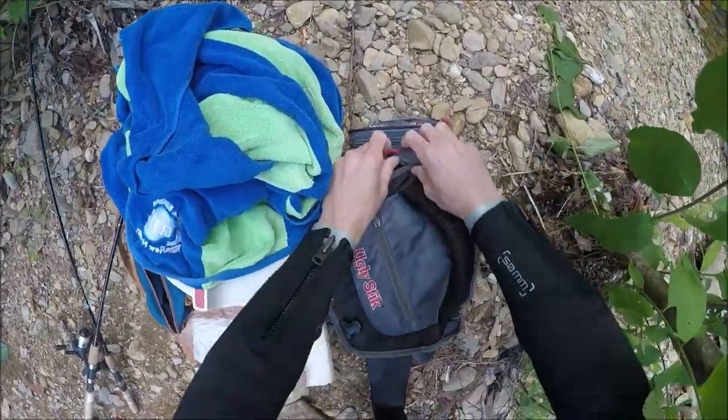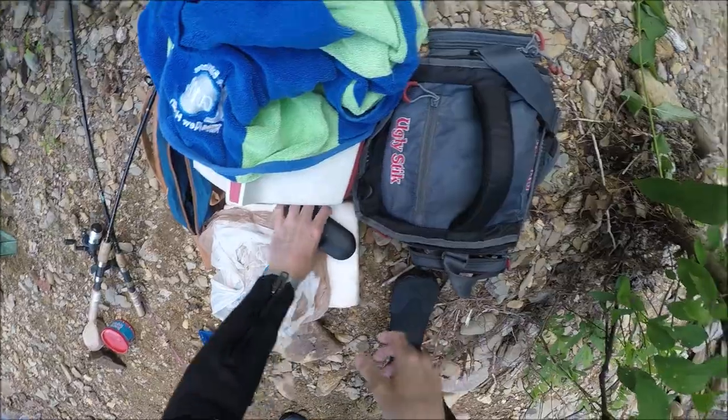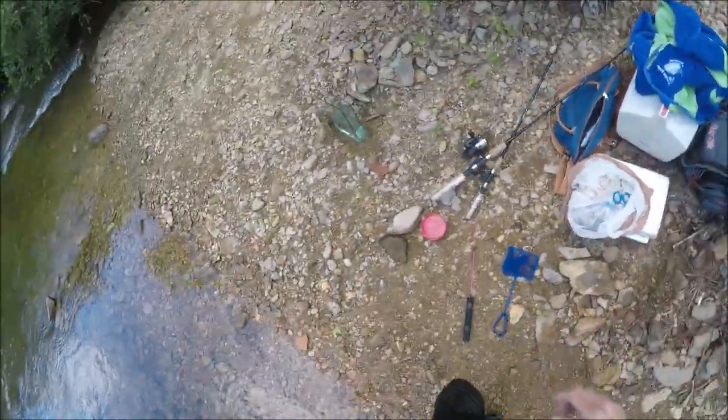Alright, I finally found a bug. I got a piece of the bug on my hook. Oh god.